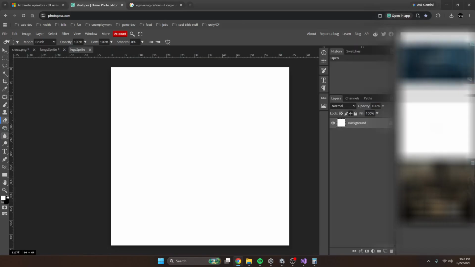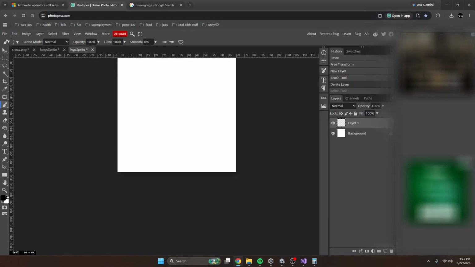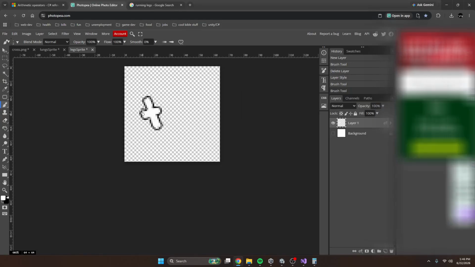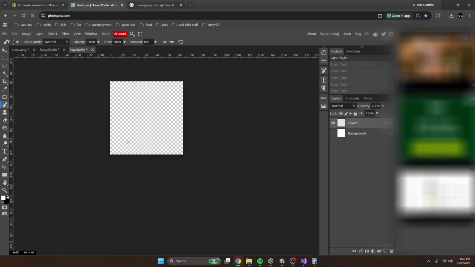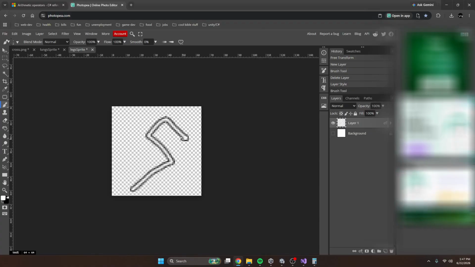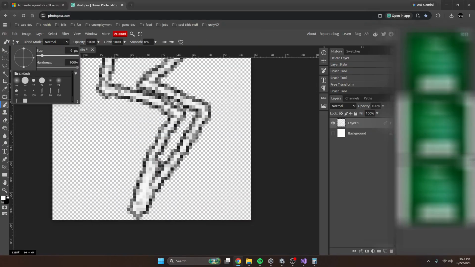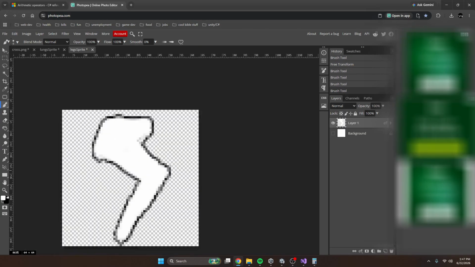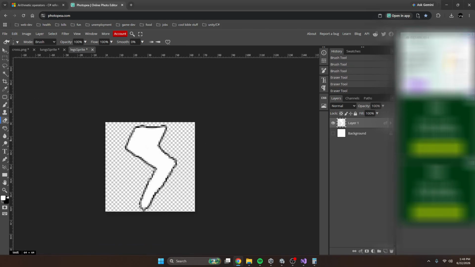And then now it's time to make something for speed. So I initially wanted to make legs running. Legs are way too hard to draw for me. So I'm like, I'm gonna make a lightning bolt, because that kind of gets the same point across of speed, you know, like fast. So I drew lightning bolts.